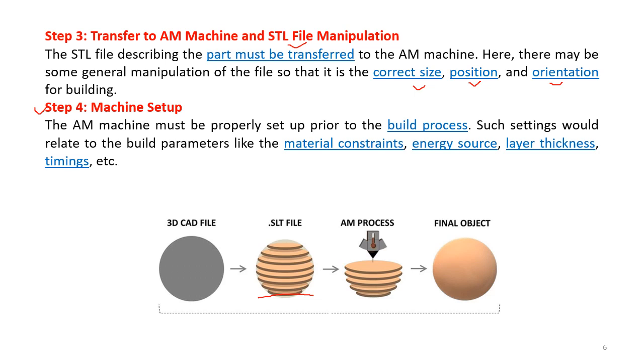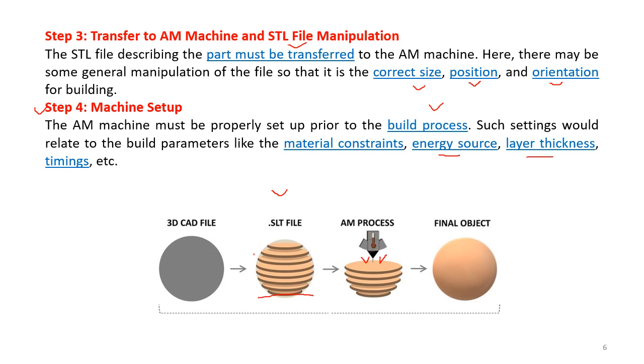The machine must be properly set up prior to the building process. Before building, it has to have all the parameters ready, like whether it has sufficient material or not, or in the machine setup whether there are any constraints, meaning tool movement constraints, so that it can build or not. For example, in this one, the tool has to move from bottom to top. It has to know how much material is sufficient for this one or not. Then the source of energy here may be an extruder like this, or it may be a laser also, and selection of the source.